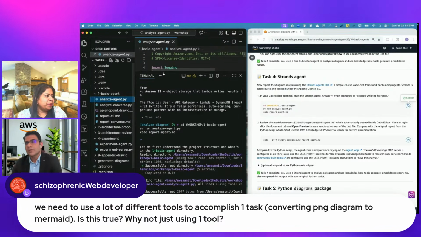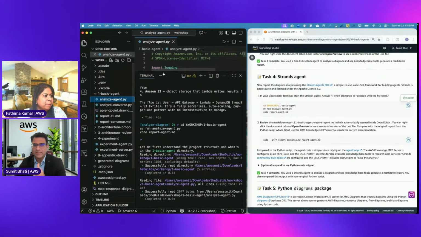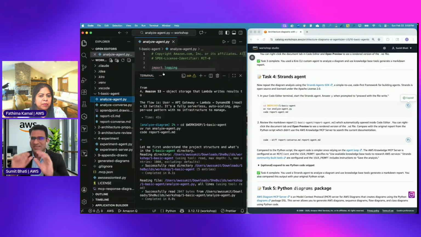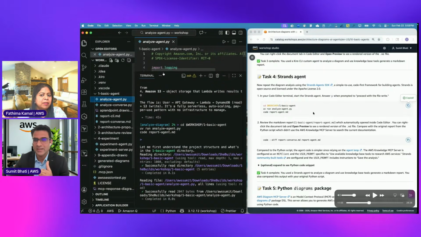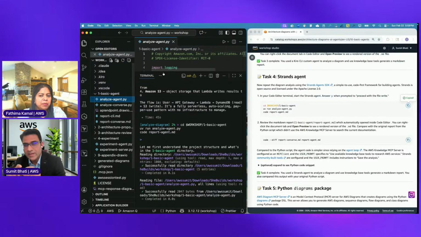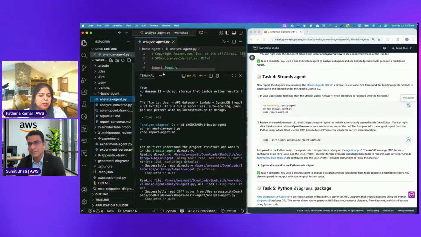So let me talk about it this way. Depending upon your needs, I'm sorry, I need to take a step back. For the Strand agent, we talked about how difficult it is. Now you're talking about the first module. I'm trying to see how I can go back to that. So the answer is that one tool is to read the file, one tool is to get the AWS knowledge around it, and another tool is to write files. Based on your needs, you can use different tools.